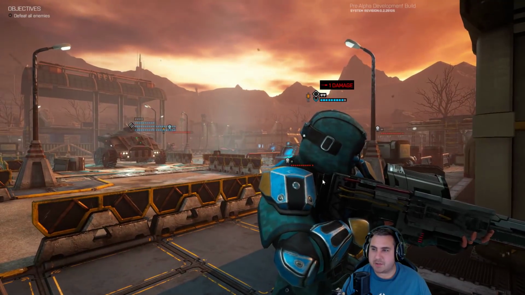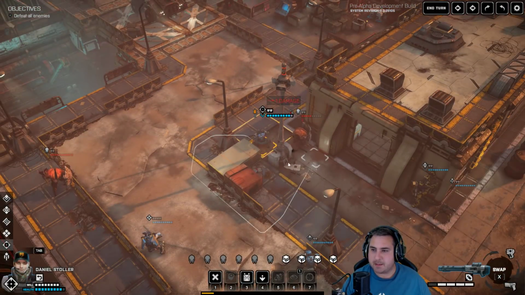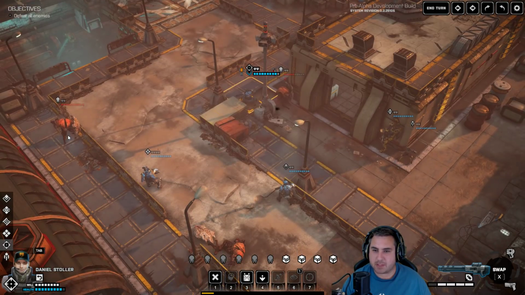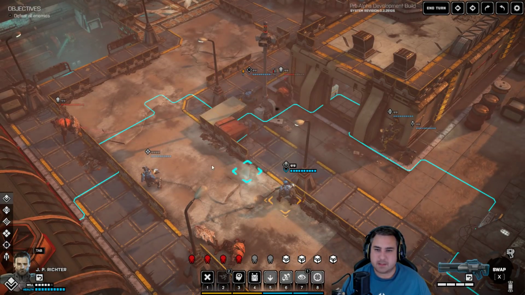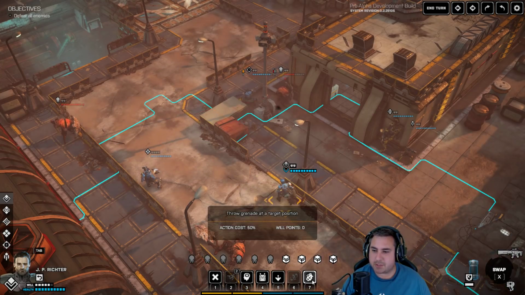Now we did take some return fire. He took 1 damage. That was predictable. But it does mean now that he cannot attack us, so we're safe from that guy. We need to deal with this guy as well. So that's a little bit of an issue. Now we do have some grenades. Probably a good time to use one.